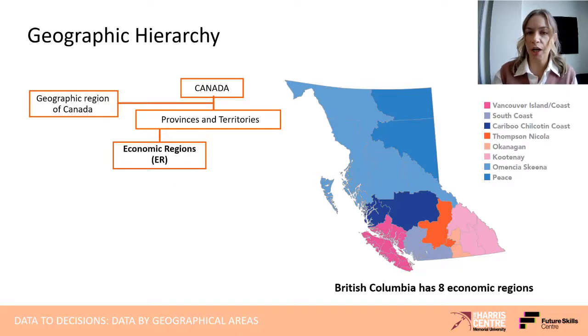So some examples of economic regions would be Annapolis Valley in Nova Scotia, Red Deer, Alberta, Vancouver Island, and the coast in BC. These higher levels of geography are where you'd find data for macro level analysis, things like provincial or national comparisons, for example. Here is where you'd find that high level data like population and demographic data, economic accounts data like GDP, migration, import-export data. All of that information can be found at these high levels of geography.